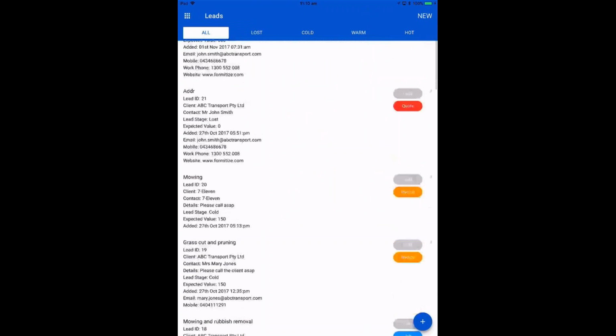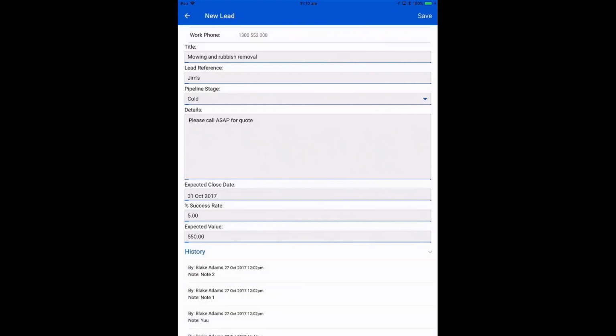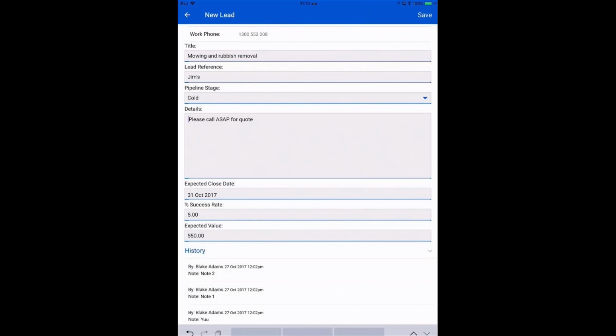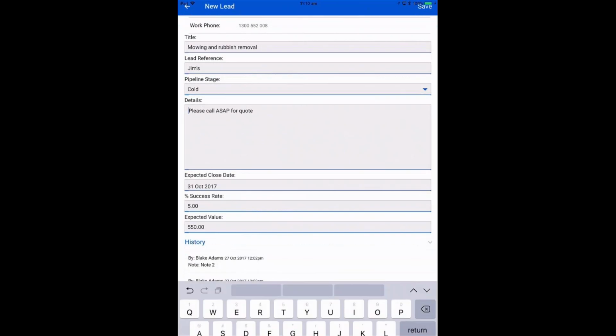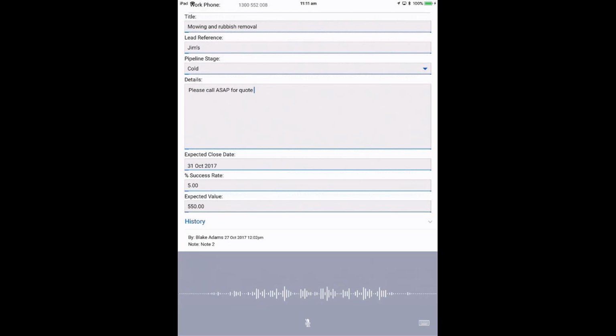The notes section is there already. You can add information to the details that are already there. So you just touch on that lead page, the box in the details, and you can either type it in or there's a microphone button down next to the space bar. You can just touch on that. And now as I speak, the app will convert voice to text and add it into the lead details. So hopefully you can see that on the screen. What I just said has been added into that details section.